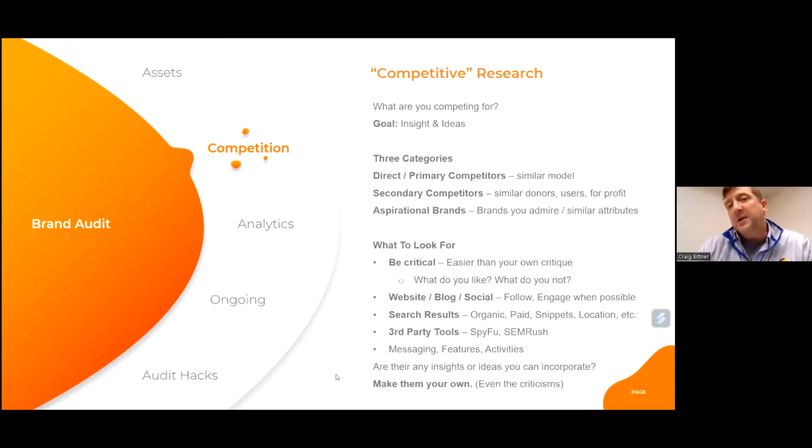But then the other thing that we try to encourage you to do, when you're trying to get as much information and data as you can to get some insights and some ideas, is that aspirational brands work really well. Just pick some brands that you admire, some that maybe have some similar attributes.